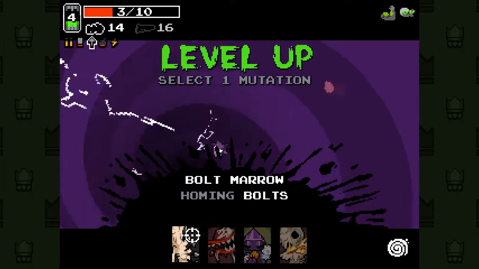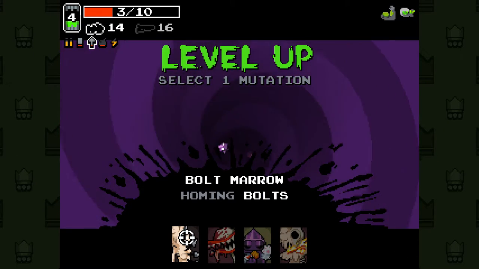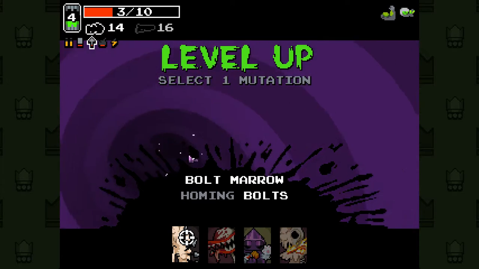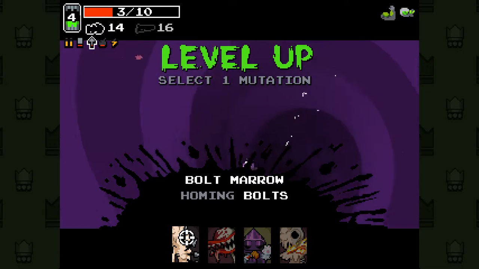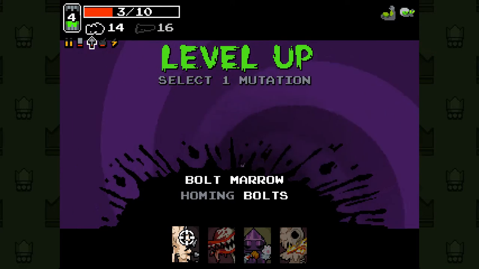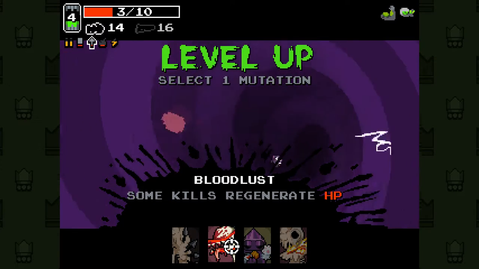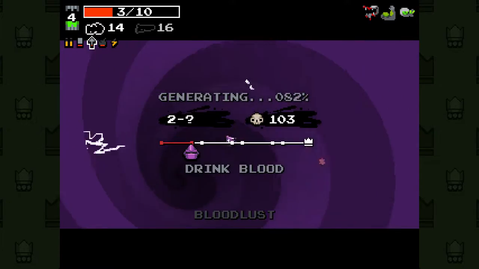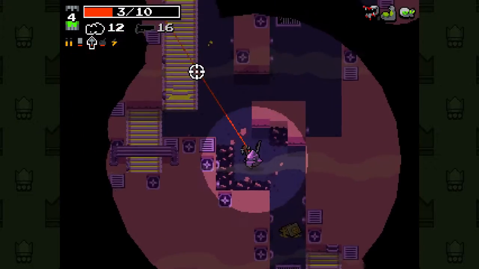Okay, so now we have homing bolts. I do get the crossbow, but in this game you want to prioritize ammo. And ammo, what else? Ammo and health. You always want to keep your health on you. So let's... Ooh! Bloodlust. Every kill regens health. That's really good. That's something I need. Aw, then they gave me food.